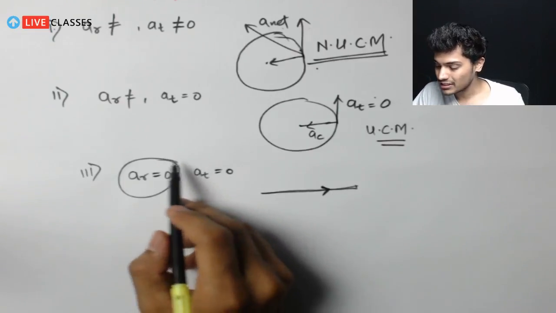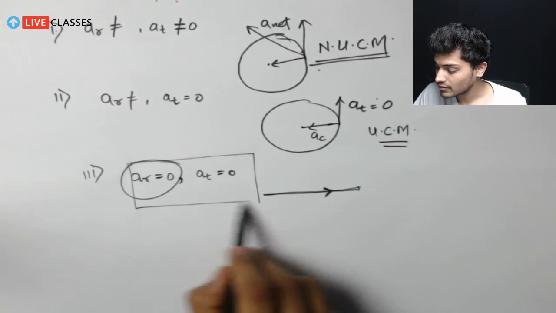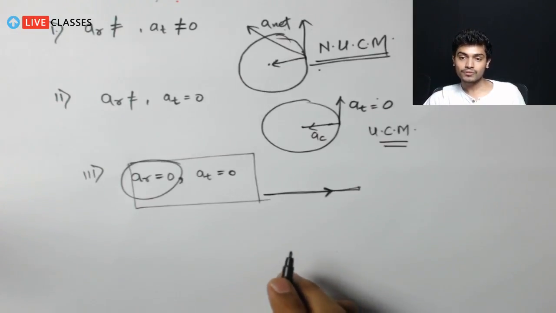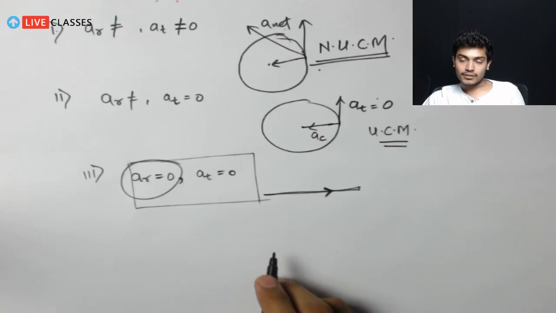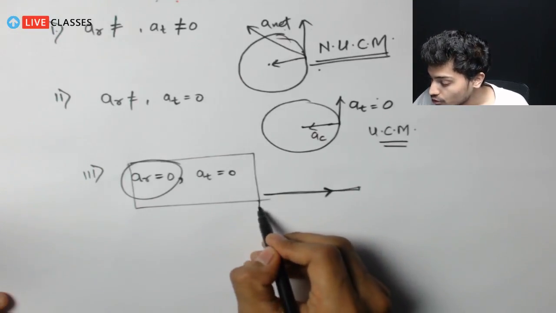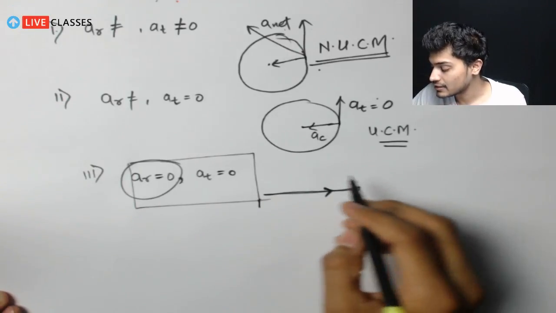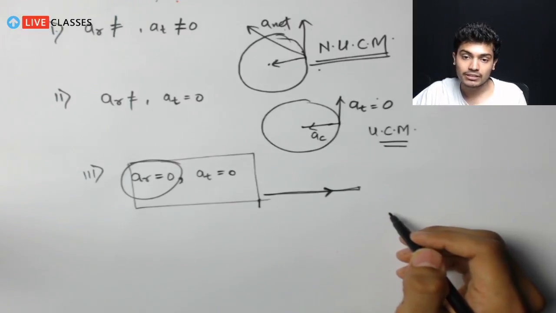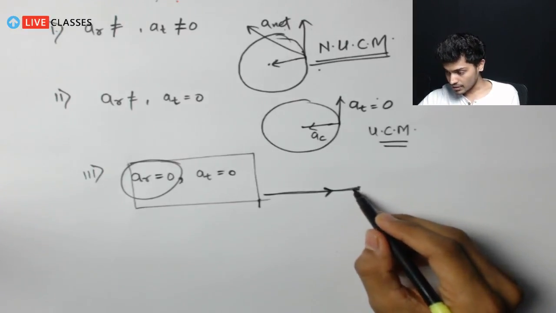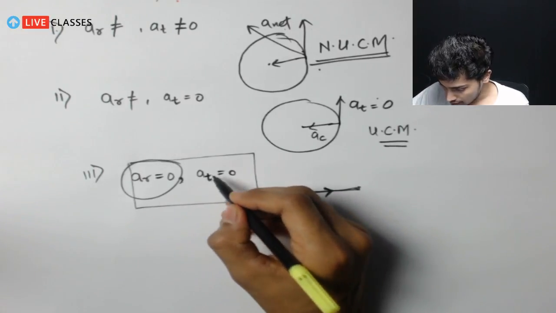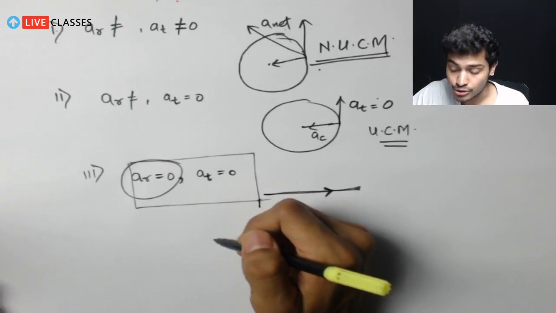But will this condition hold true for circular motion also? Yes, it can also hold true, but at some particular instant of time. We will see it in the conical pendulum and simple pendulum, and then we will see how this can also happen in circular motion.